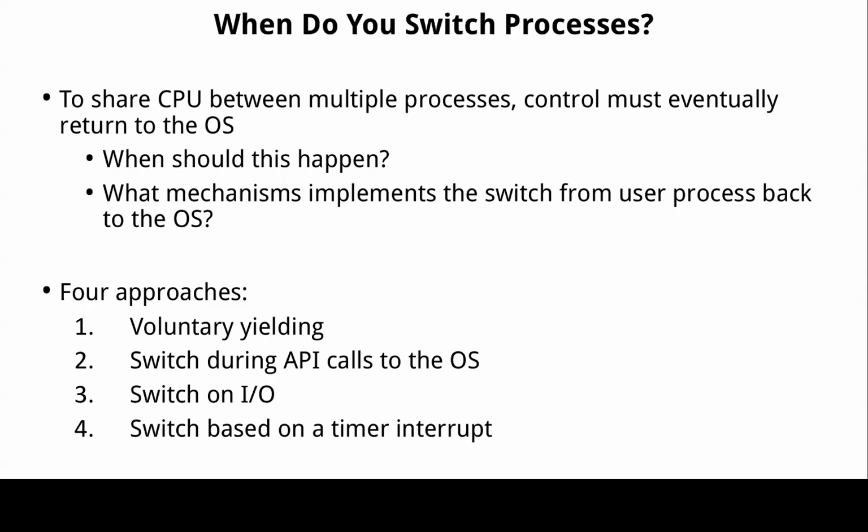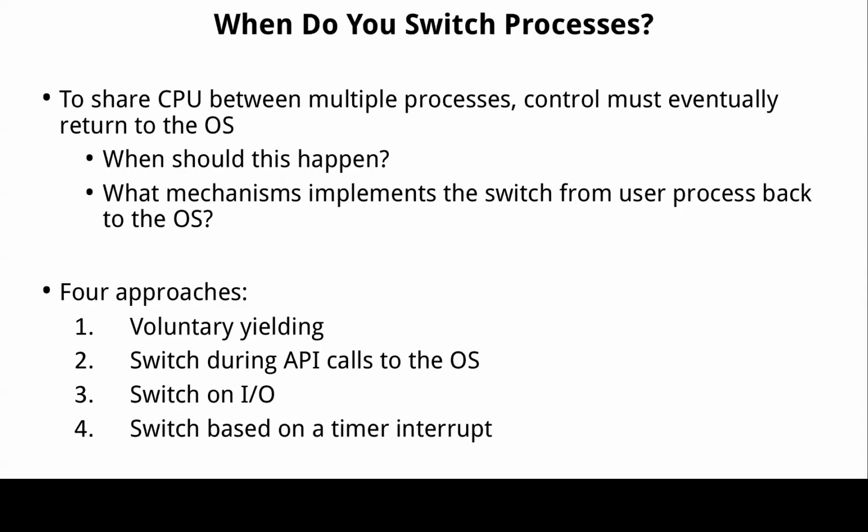A second approach is to switch during API calls to the OS. So what are the API calls to the OS? We talk about this many times. What are they called? Yeah, system calls, right? So most applications will make system calls. If they read file systems, they need the network, they need to go to the kernel. The kernel will do that for them. So as long as they make a system call, it gives the kernel an opportunity to execute. Then the kernel can decide, maybe I should swap this process with another process.